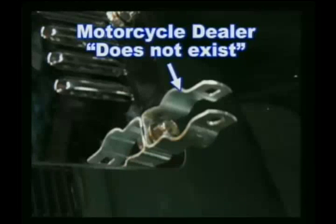Okay. So my motorcycle dealer, that I won't name, told me that there's no such thing as a clamp that fits around the little bars on a Road King. So basically, I went to the hardware store and bought this little clamp that does not exist for $1.98. It doesn't exist, but I bought it. That's why it's a mystery part. Go ahead, onward. So then I bolted that onto the back.